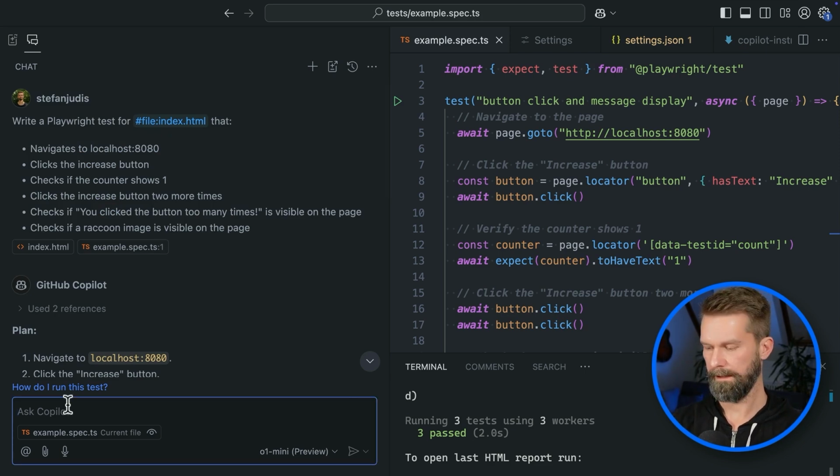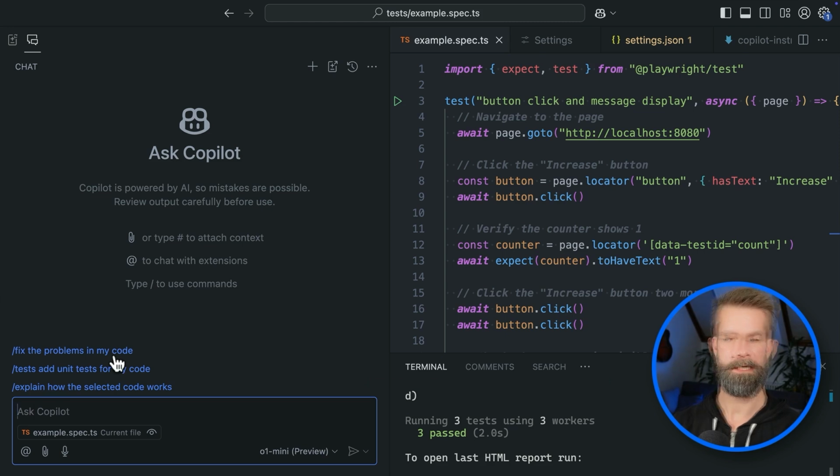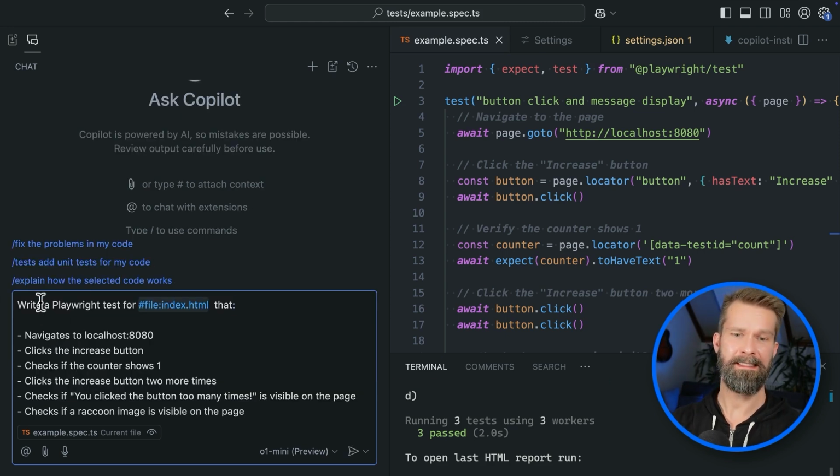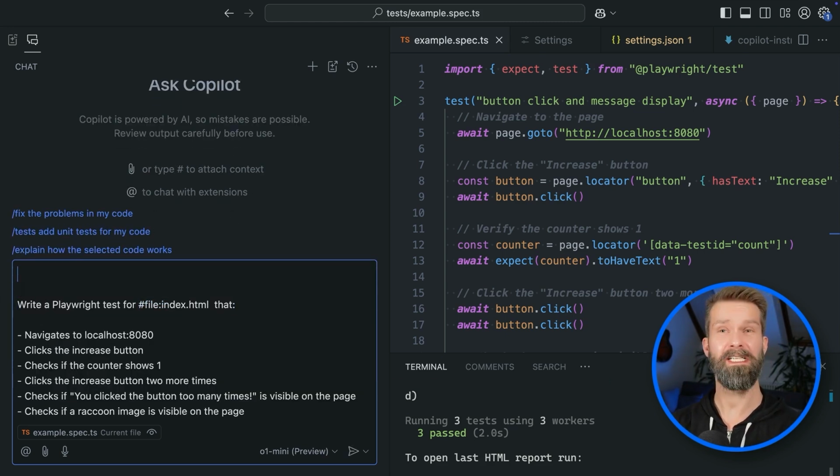So let's clear this chat again, and let's start from scratch. So we could now reuse this and extend this prompt to tell Copilot what it should be and what it should do. So we could add, you are an expert, and you should use this, and you shouldn't use that.